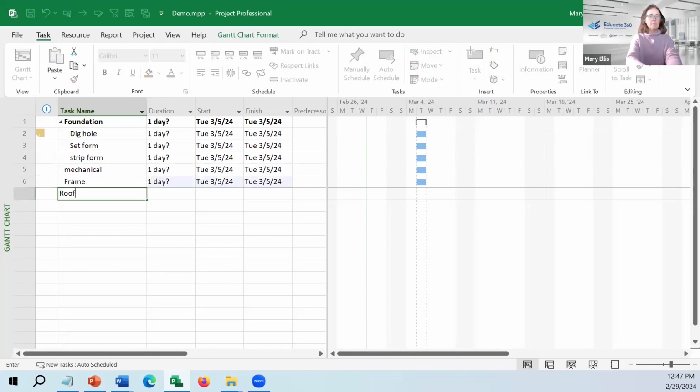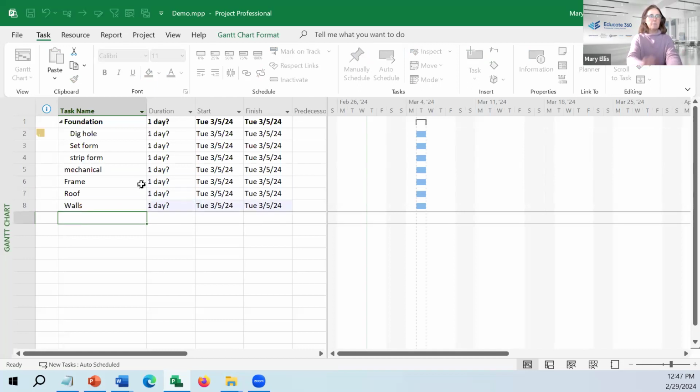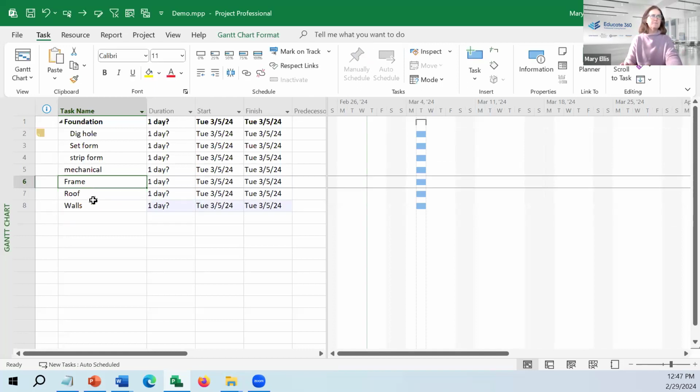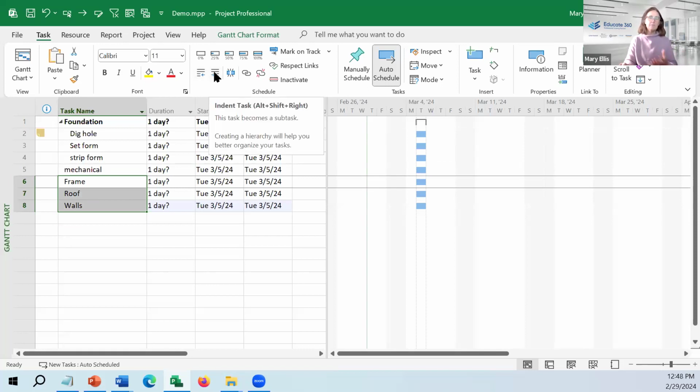Yes, I am not following my best practice. I only wrote one word, select. And if you're saying, where did Mary indent? How did that word become bold? It's on the home, oh gosh, the task tab, the first tab, the schedule group, indent. It'll change the appearance, indent text.